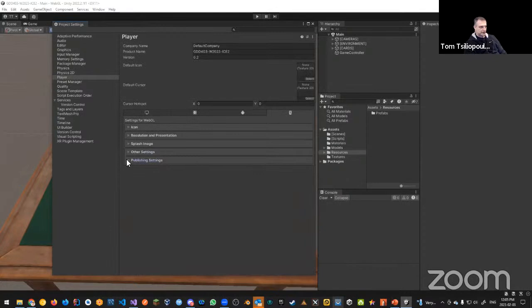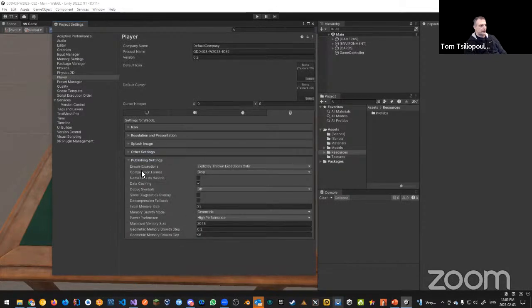Finally, publishing settings. Let's click this. On the bottom, you're going to see the compression format, which is gzip. It's bad. Please switch it to Brotli, which is a better compression. And we're going to use this other option called decompression fallback. Click on it, right?